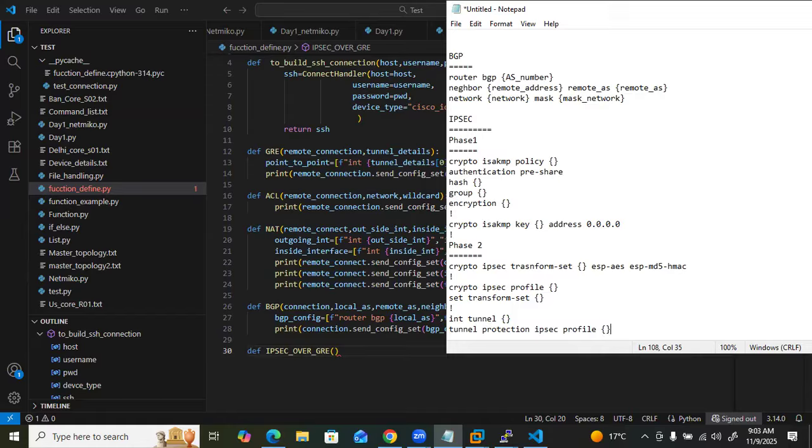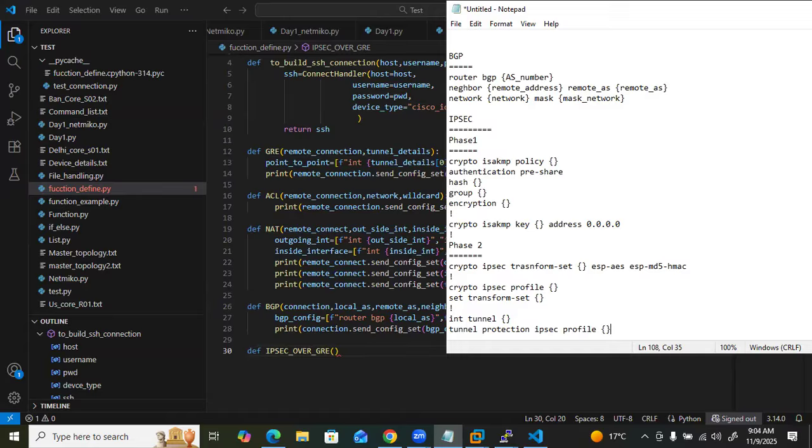If I don't pass any authentication key, by default it should take Cisco123. If I don't pass any name for the transform set, by default it should take tset. You got the point? So the user just needs to call the IPsec function. Whatever attributes he wants to pass, he can pass. Otherwise, it will use the defaults. Got it?